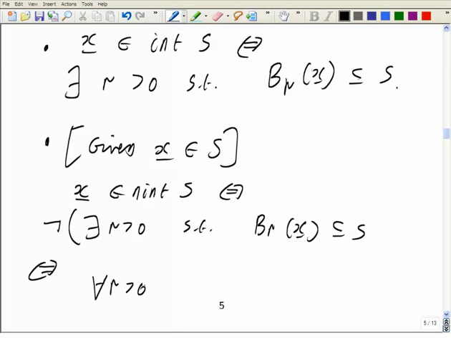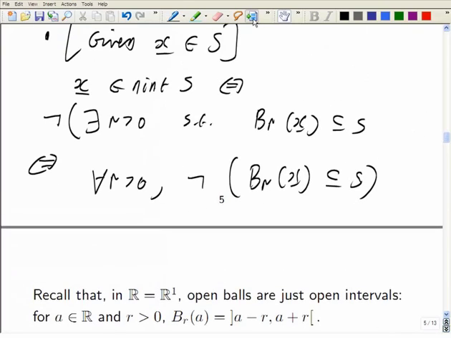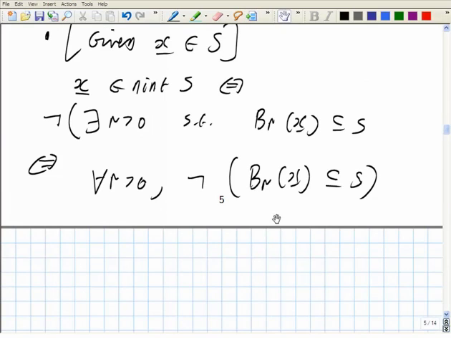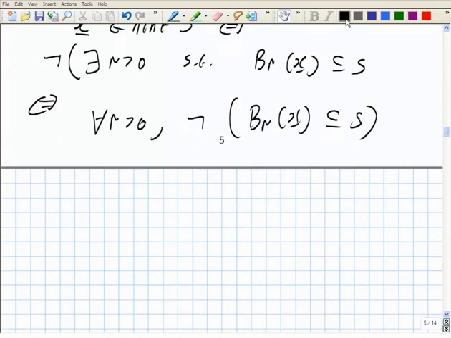So not turns exists into for all, and then the rest, you get rid of the such that, and it has to be for all R greater than naught, it's not true that the ball radius R centered on x is contained in S. By the way, this word contained is quite dangerous as well. Perhaps is a subset of S may be safer, so you don't get confused between subset and element.